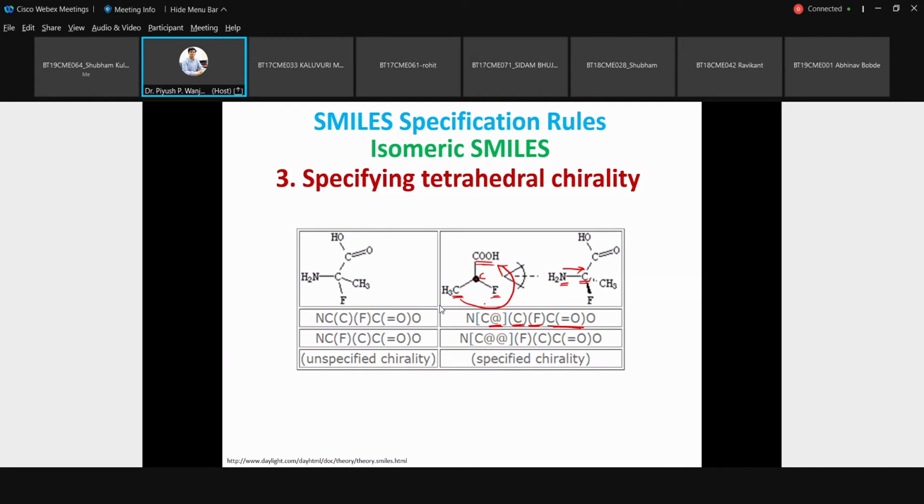Now, for some people, it might come to mind how we have decided this particular way. This is based on the front and back side. You have to have the three-dimensional visualization. You have to imagine that the CH3 is on the back, then fluorine is coming at the top, and then this is coming on the other side. So this little bit of visualization you have to do. I would say practice this a little bit so you will be clear about it. Same thing if you want to do this in the opposite way. Suppose, let me erase this.